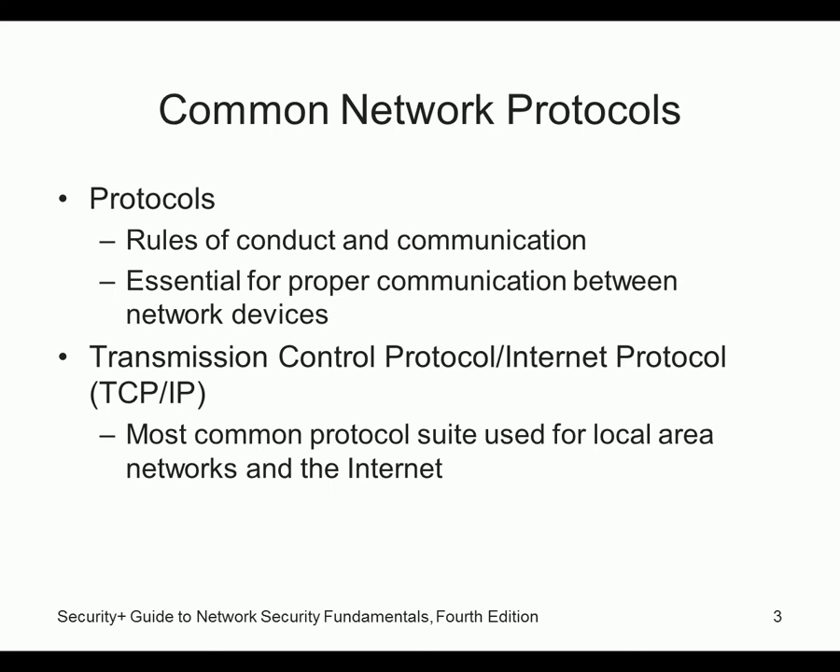Back when NetBEUI was still around, NetBEUI is actually faster than TCP/IP. If we wanted a fast internal network, I would run NetBEUI internally and have TCP/IP as well, but set the binding order with NetBEUI first. So it would try to communicate with NetBEUI internally, and then use TCP/IP for internet access. They don't really stress that much anymore since we all use one protocol, but back when there were multiples, it could really speed up networks.